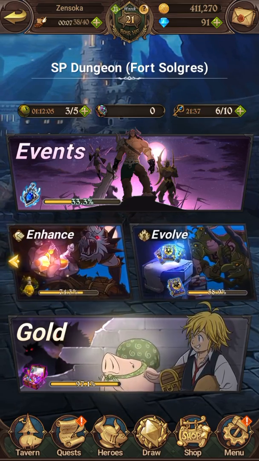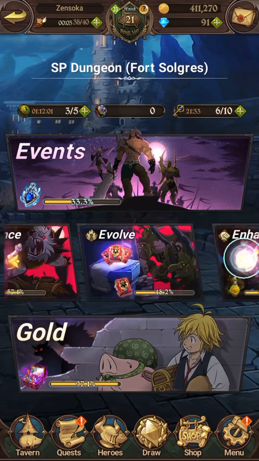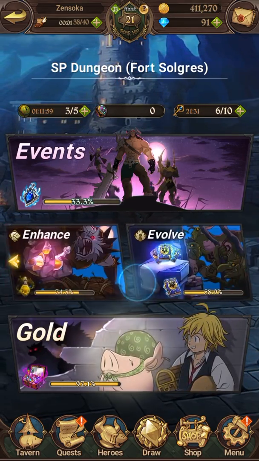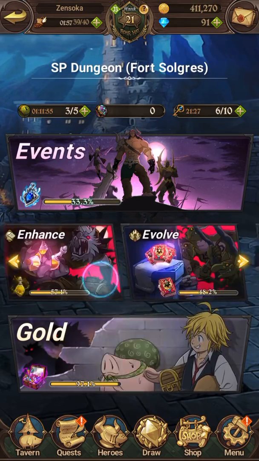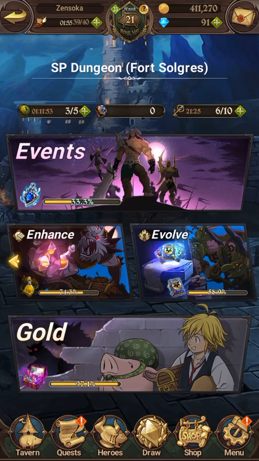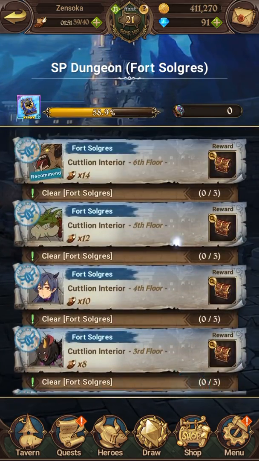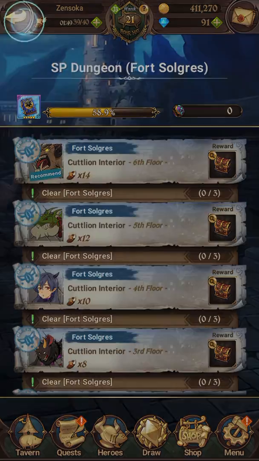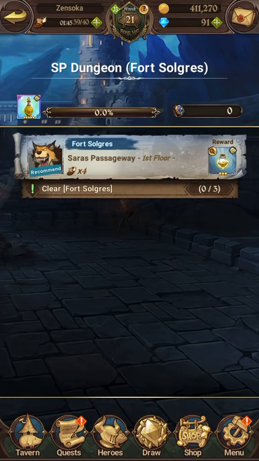Another great thing about the game is evolution materials are not locked to a specific day. As you guys see here, we're able to just go through all the tabs for green, red, and blue mats. Again, you start off at the lowest level, go at the highest, definitely do what you can. And then if you guys notice, all three of them have enhance.